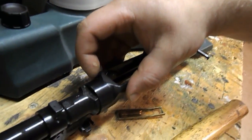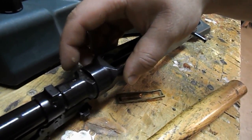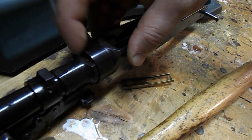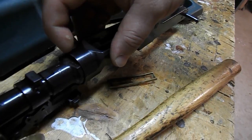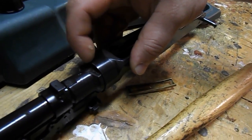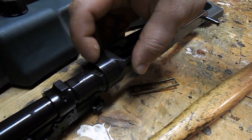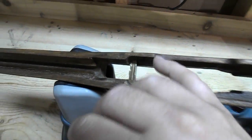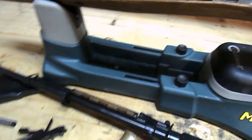So to put this bluntly, because I don't have anything to point with, the up and down impacts on this flat surface in the barrel. The rearward surface, the frontward rearward movement impacts right here in the front of the receiver. And putting a shim in either this spot, or in both if needed, will solve that problem.